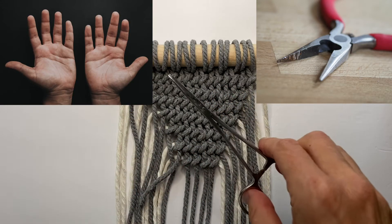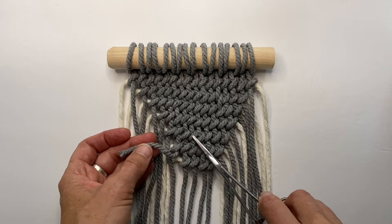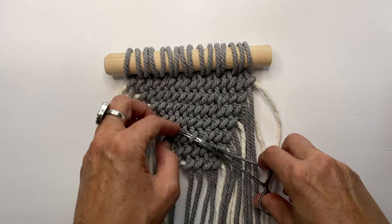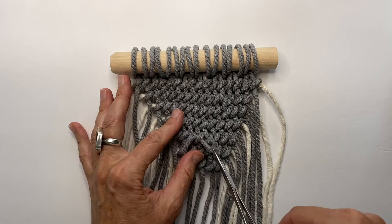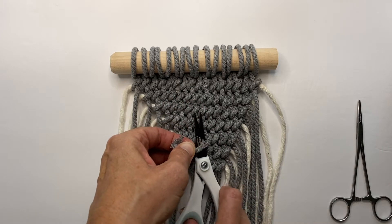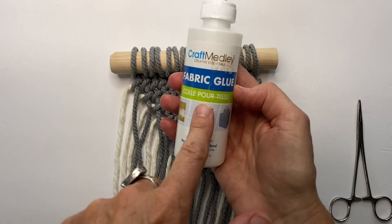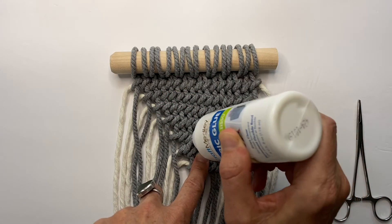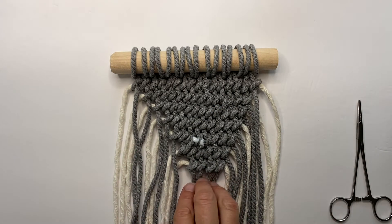You can use any pliers, your fingers, or a crochet hook. I'm going to take this cord and tuck it into this loop here, go under with my pliers, put the tip of the cord in the pliers, lock them, and just pull them through. Then I like to clip the end of the cord. If you've watched my tutorials before, you know I like to then glue the cords in place. I'm using fabric glue — you could use craft glue as well. I just dab it on both sides. I'm going to do that with all the cords except the bottom four.